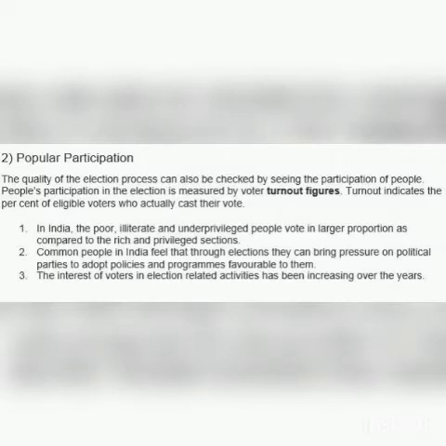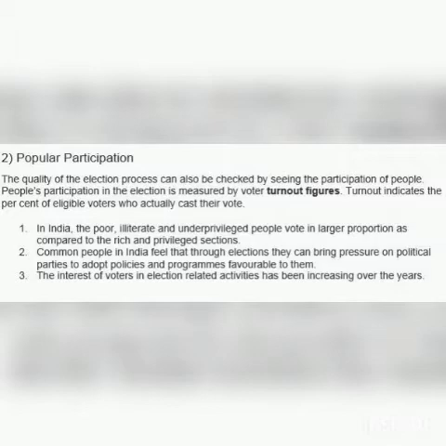Popular participation. Another way to check the quality of the election process is to see whether people participate in it with enthusiasm. If the election process is not free or fair, people will not continue to participate in the exercise. People's participation in elections is usually measured by voter turnout figures. Turnout indicates the percent of eligible voters who actually cast their vote.